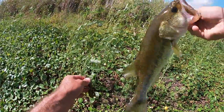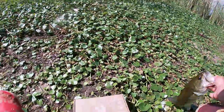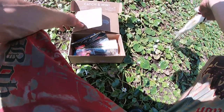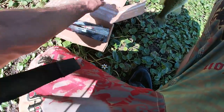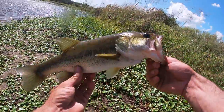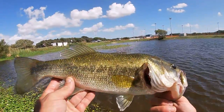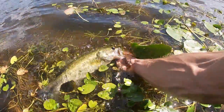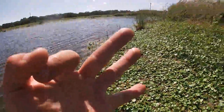Ooh. Oh yeah, we're gonna have to get a picture with this guy. Look how beautiful he is, guys. That's a beautiful fish. All right, guys, we're gonna measure him out. Maybe give him weight. He looks about 1 3/4 pounds, 1.5 pounds. But let's get this guy measured out for our little challenge. Oh yeah, he's about 15 inches. That'll make it. All right, guys, let's get this guy back in the water. What a beauty. Look at the colors on him. One of the most beautiful fish I've seen here in this pond. Let's get him out. There he goes. Awesome. That was bait number 3, guys.